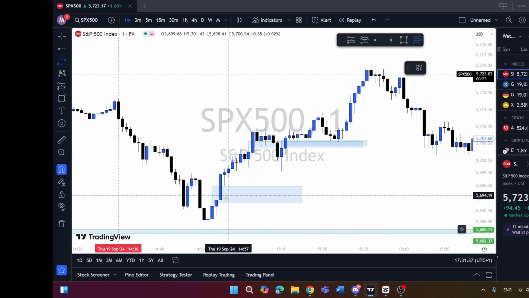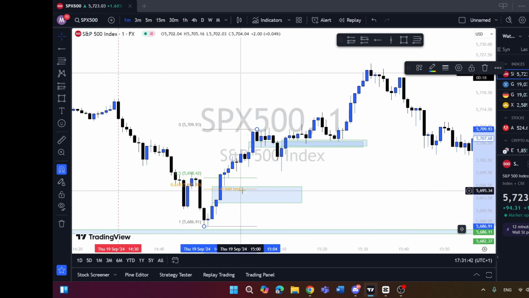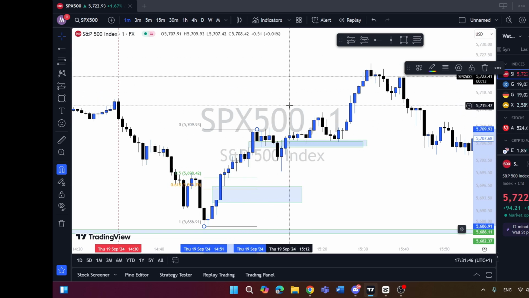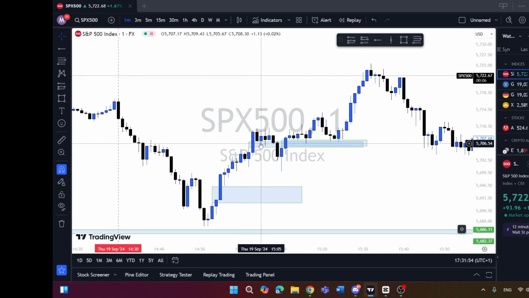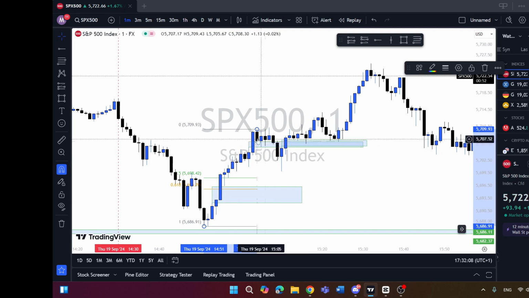So I use my equilibrium tool, start from the bottom to the top, and I wanted the price to go into this fair value gap and then push back up. However, it did not do that. What it did instead was it moved to a fair value gap and reacted off it perfectly. However, the price was just too high at the time, so with the equilibrium there was no way I would have been entering here. I kind of wanted the price to go down here.